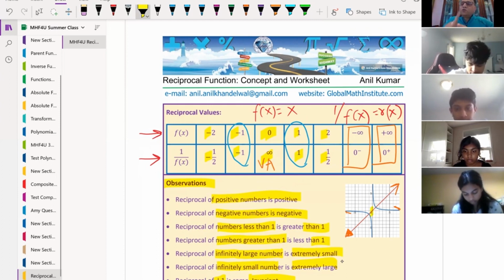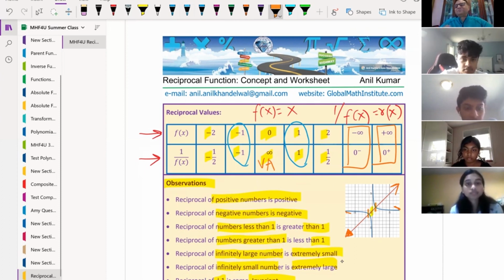So that means the two functions will intersect at plus and minus 1, as I am showing you here. Is that clear to you? Sir? Yes. So for any function, are plus and minus 1 the only invariant points, or will there be more? No. Just plus and minus 1, right? y equals plus and minus 1. A function may go through it many times, that's a different story. But a horizontal line at y equals 1, wherever it crosses the function, is an invariant point. Horizontal line y equals minus 1, wherever it crosses the function, invariant point.